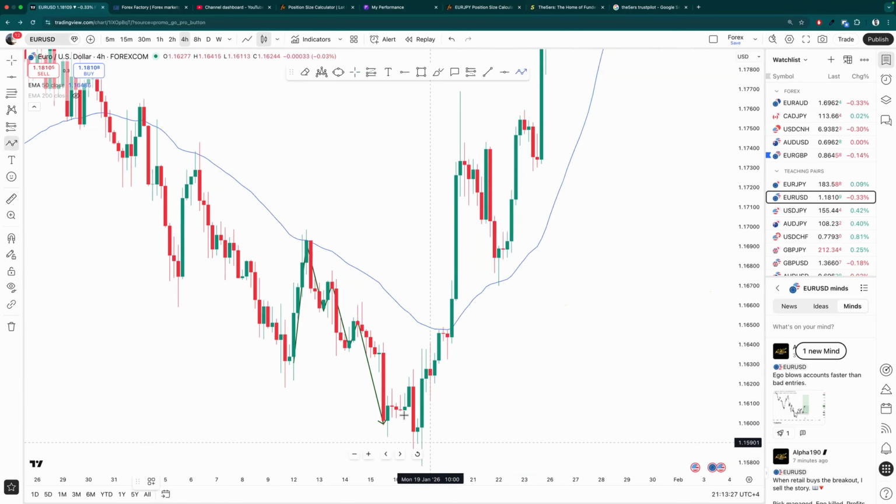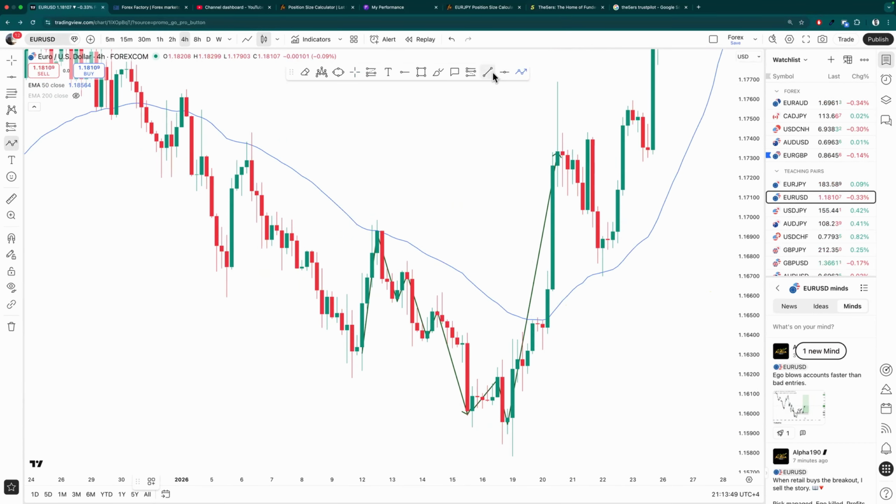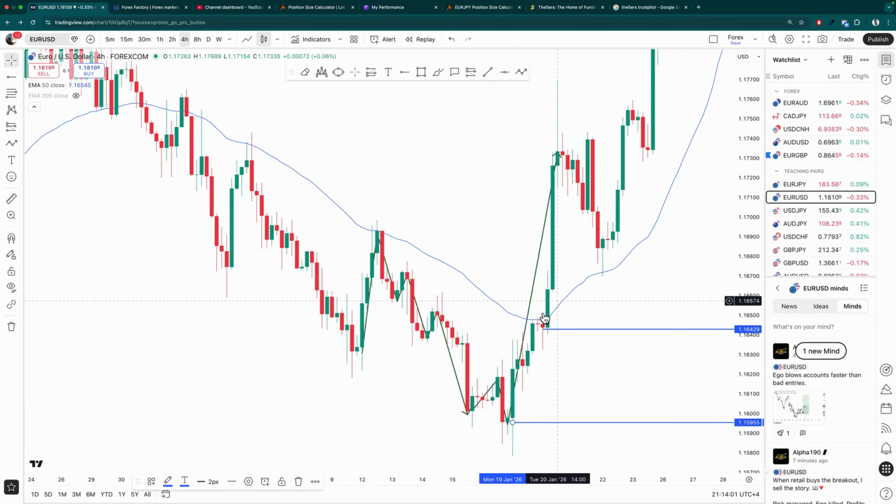Now, let's do some quizzes with you guys. Polls. I'm drawing a line right here. Tell me which one is lower low. Now, I'll choose a different line. This one. Which one is the higher low? Because the market is definitely bullish.